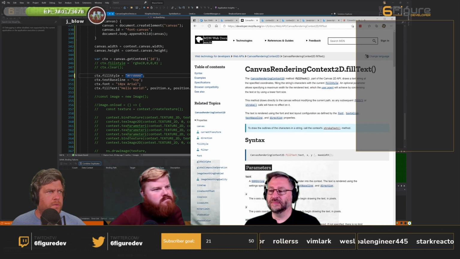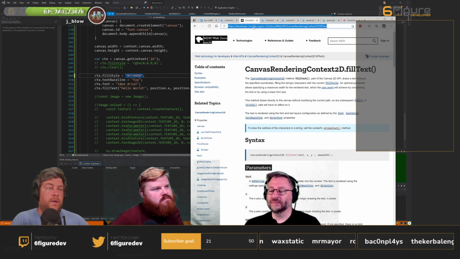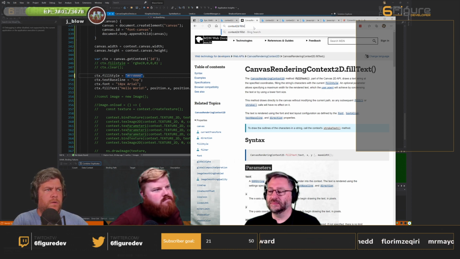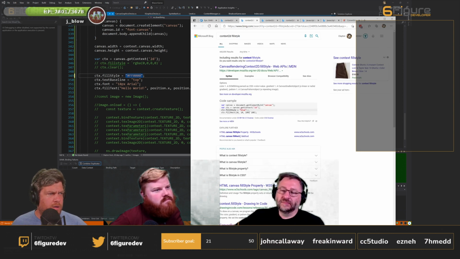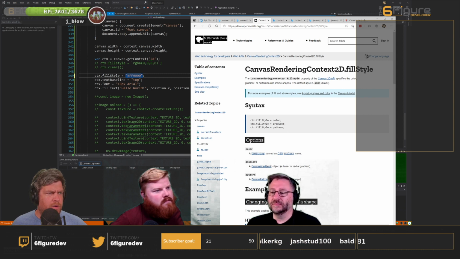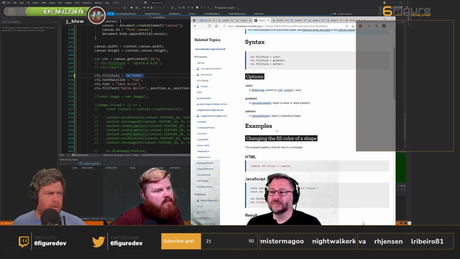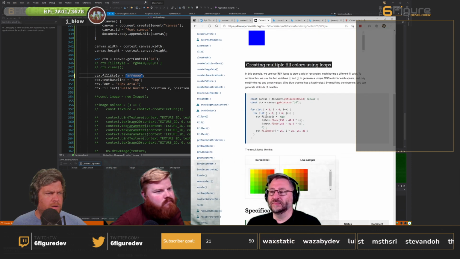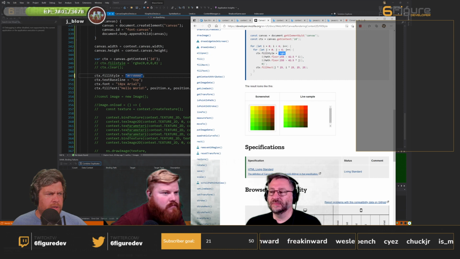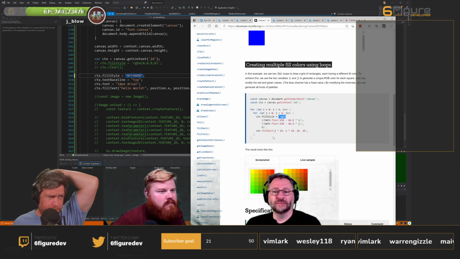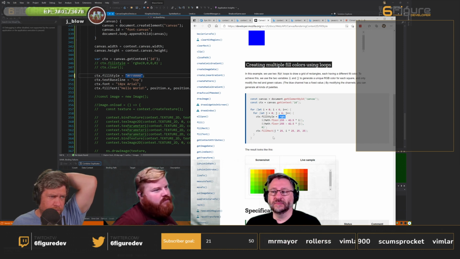Fill style. Context 2D fill style. They've just got like blue. Color, gradient, pattern. Blue. RGB. And they're even doing template strings. You were doing RGBA?